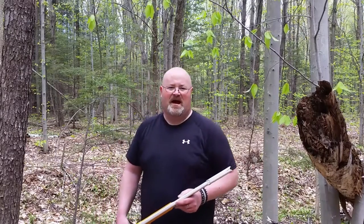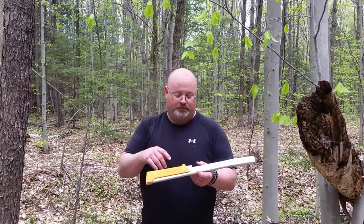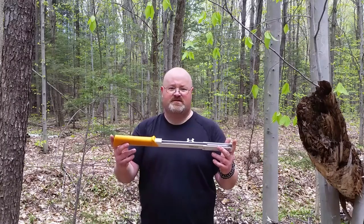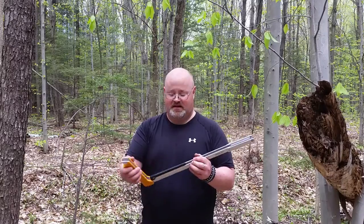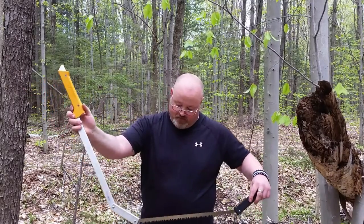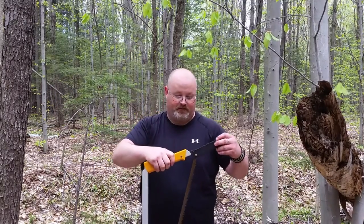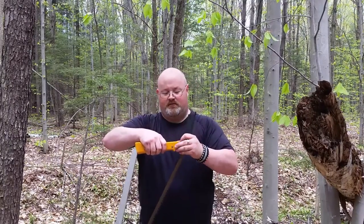I'll find a spot to cut and give you a quick look at this. The setup is actually easy. You open it up, drop this around, feed your blade through the slot, and click it into the hole. There's a little hole you click that into — and that's it.